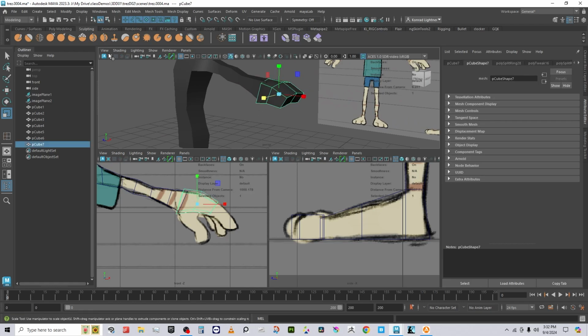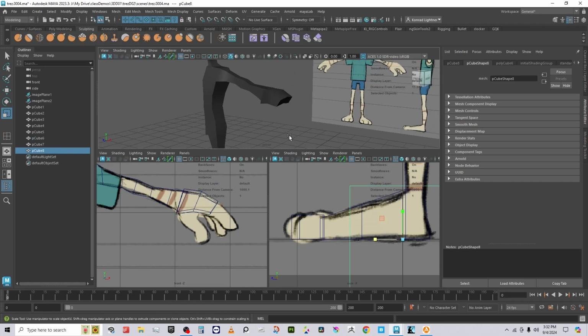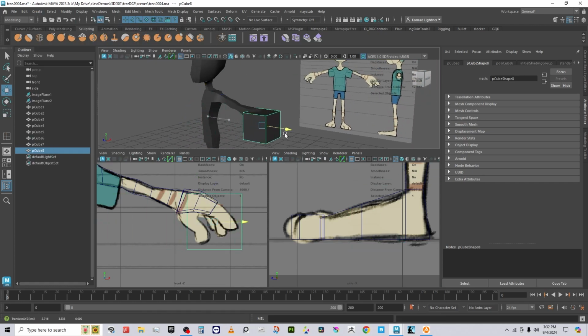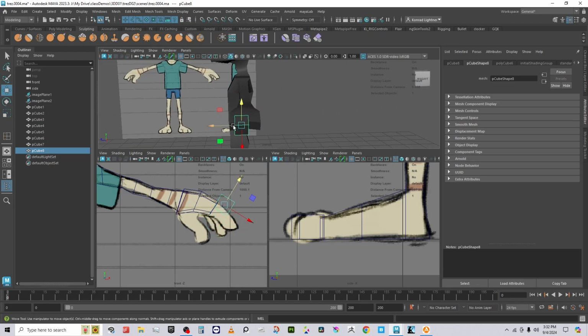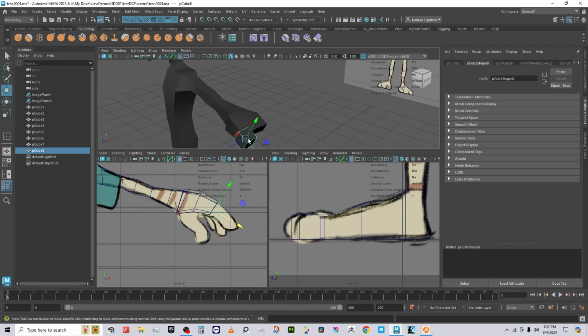So that's a good kind of shape for a palm. And then for the fingers, let's try and create another cube. Let's move this up. Move that like this. Move it up. And then I'm just going to place it like this.